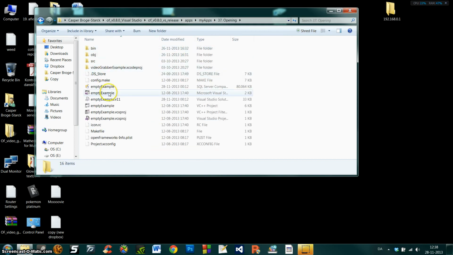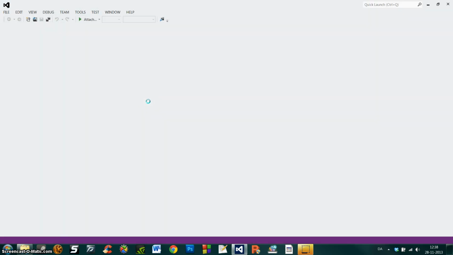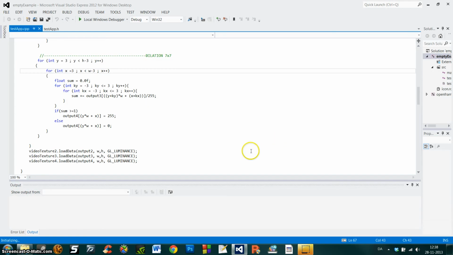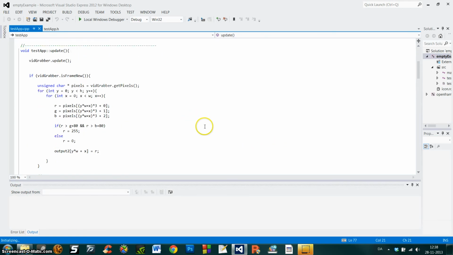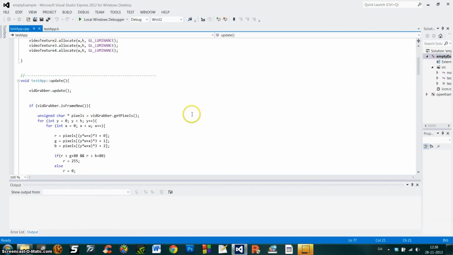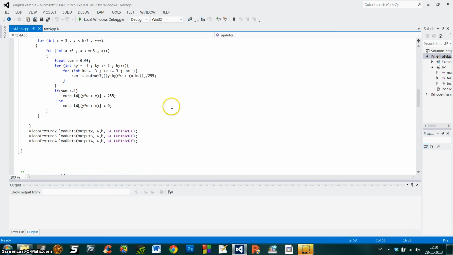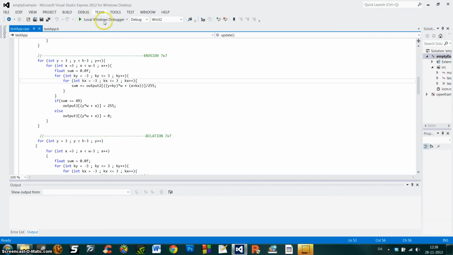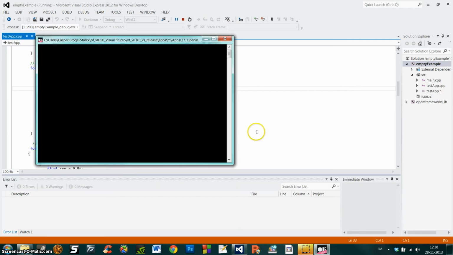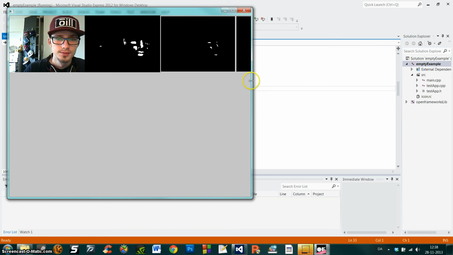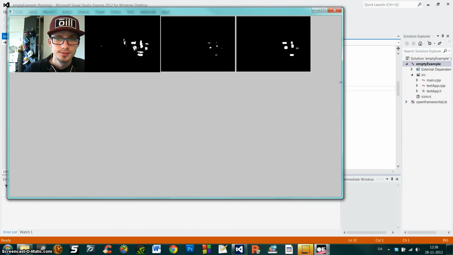We have opening filter. And the difference between the opening and closing is really whether the erosion or the dilation comes first. In the opening, the erosion comes first, therefore it's an opening filter. That's what it looks like.